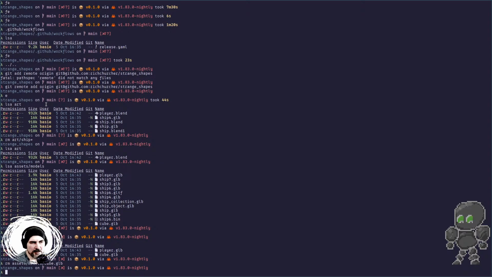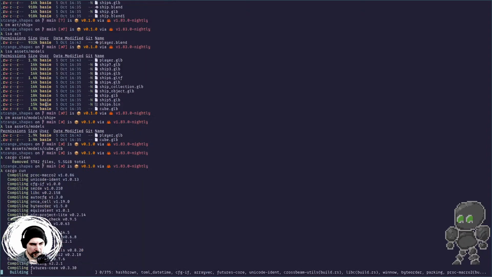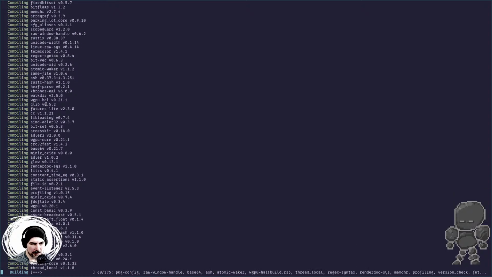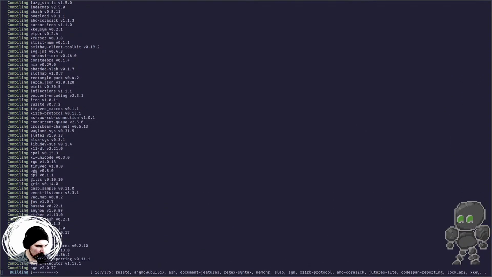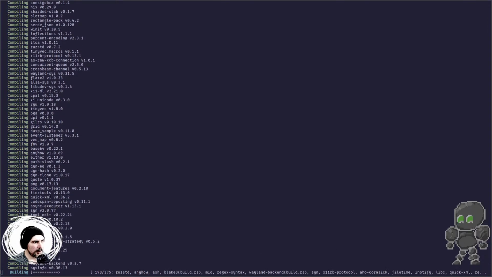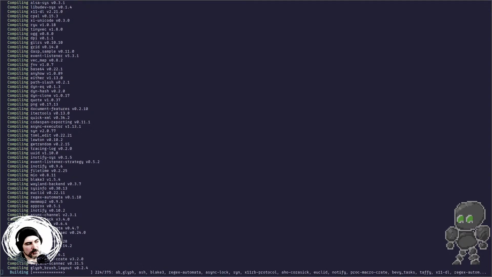Okay, and then I think we could do a cargo clean because I'm sure there's heaps of stuff lying around in the target directory. This will just mean doing a slow build the next time around. But we'll do that and make sure everything's still running after all of those changes. And while I'm there, I'll check my Discord to see if I got a response to anything else there. We're fine. We're so fine.